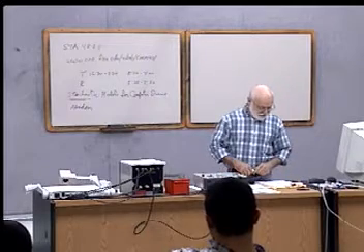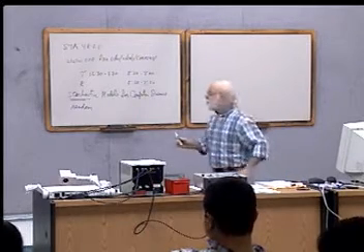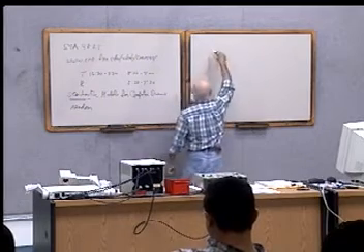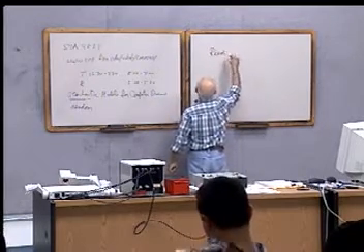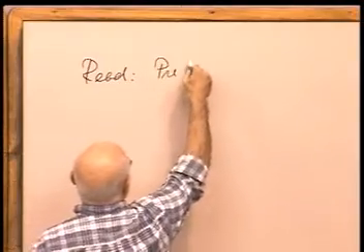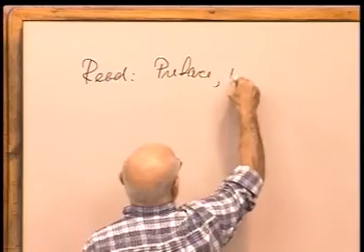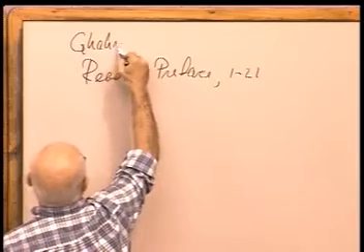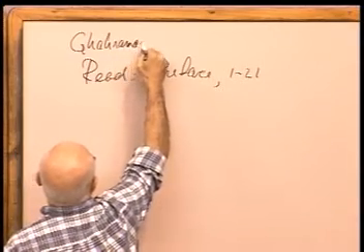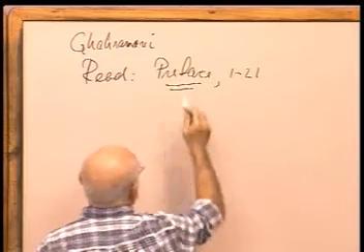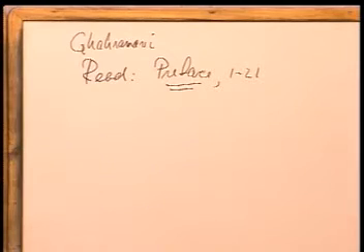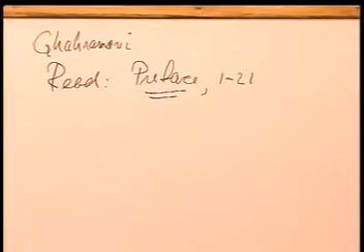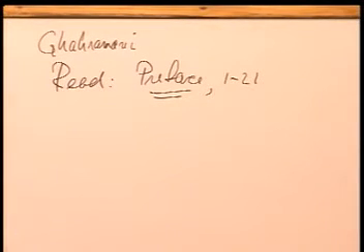All right, let's start off with the assignment. Read the preface and pages 1 through 21 in the book Ghahramani. The preface is especially important. Students tend not to read the preface, but the preface is where the author tells you what he thinks the audience for the book is, what he thinks their objectives are, and their preparation. So that'll give you some idea.